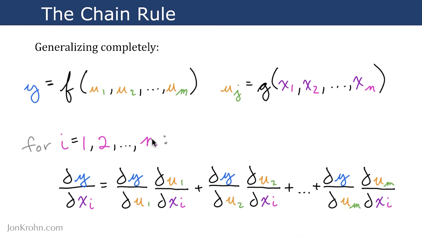This means that for any given i, iterating over any one of these possible inputs x all the way through to n, the complete partial derivative ∂y/∂xᵢ—say ∂y/∂x₁ all the way through to ∂y/∂xₙ—is given by this formula, where that particular partial derivative ∂y/∂xᵢ is computed by summing together all of the individual legs. You can see each of the legs here; it could be any number of them, depending on how many intermediate variables uₘ there are. You just sum them all up, and that gives you your full partial derivative. You don't need to memorize this—understanding it intuitively as we worked through it on the last couple slides is probably all you really need. But if you did want the full generalization, here it is. Up next, I've got a few exercises to test your comprehension of the chain rule.